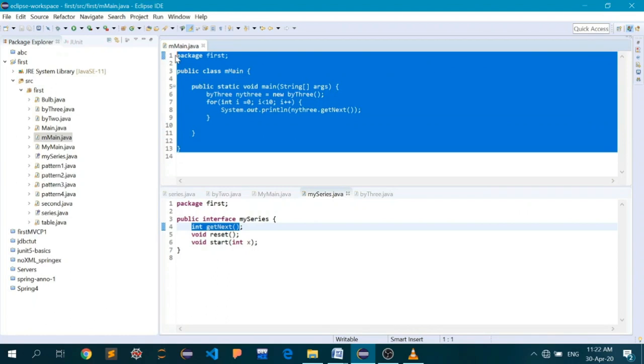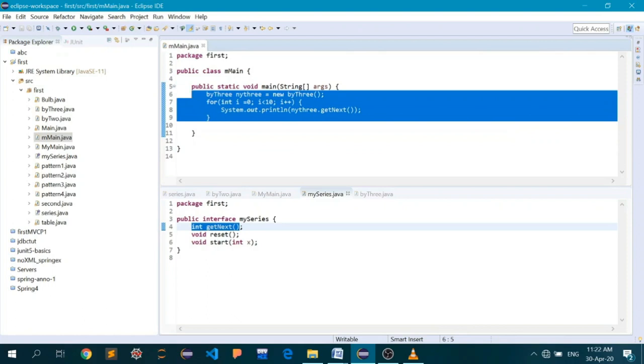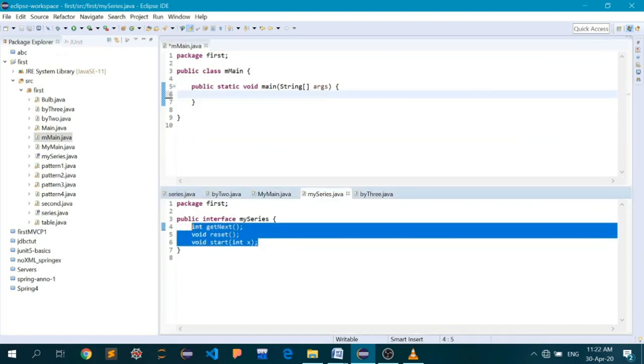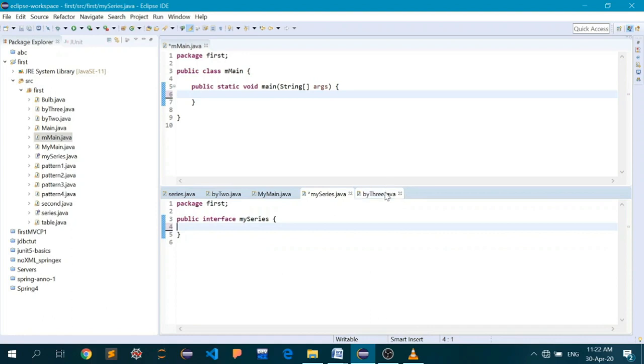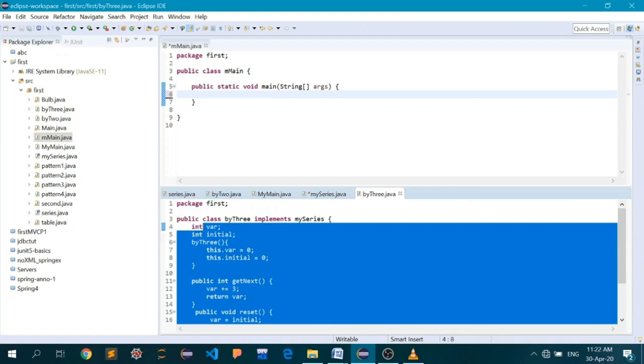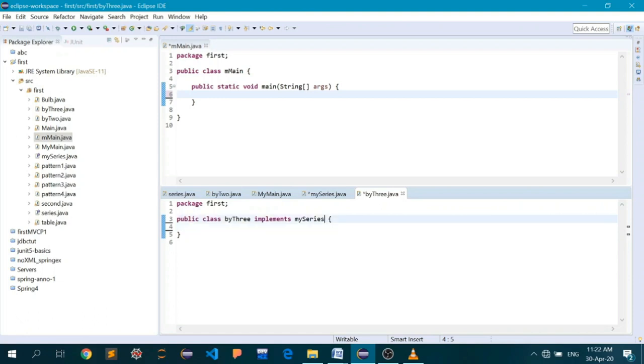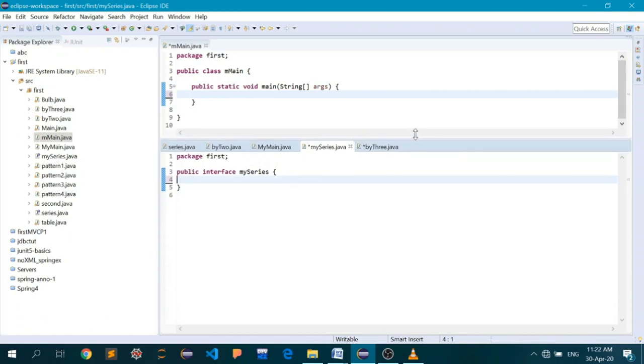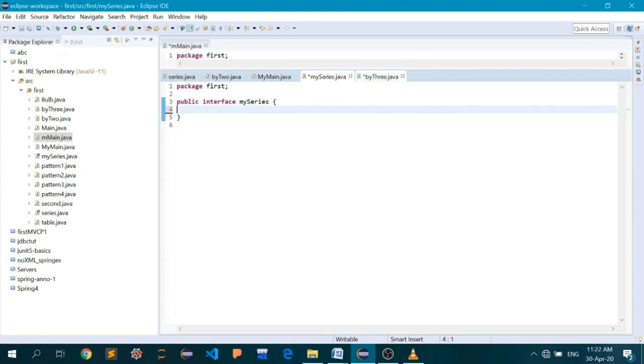Let's delete some of the functionality. Okay, we'll do this, and this also, and also this. Okay. So first things first, let us define how an interface looks. For now, I will do this.